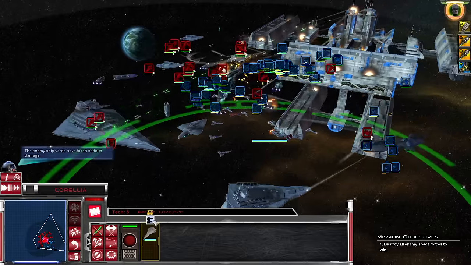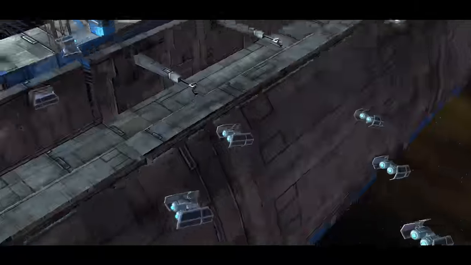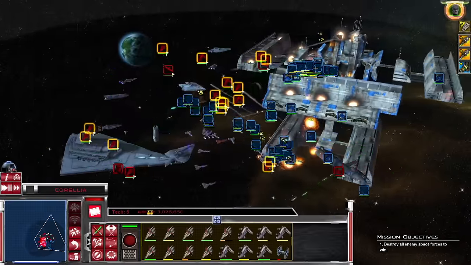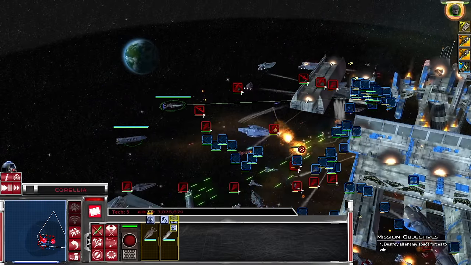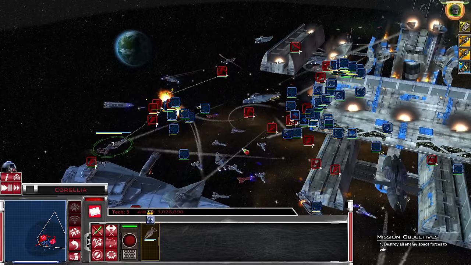Come on, buddy, open up those guns. Oh, our TIEs? Looks like the TIEs are going in. The TIE bombers are just so slow. Come on, come on. I need all fighters in. Everyone needs to be using guns in this fight. Use every single weapon you have.